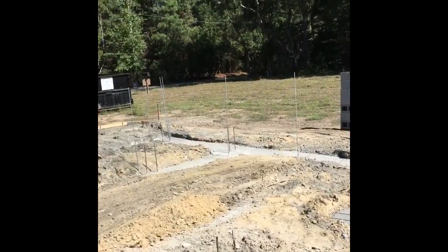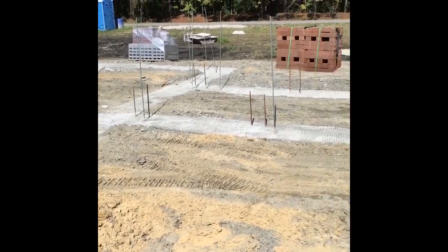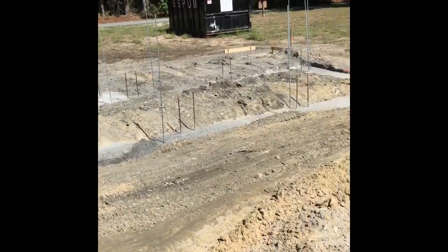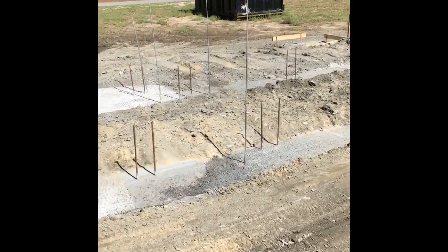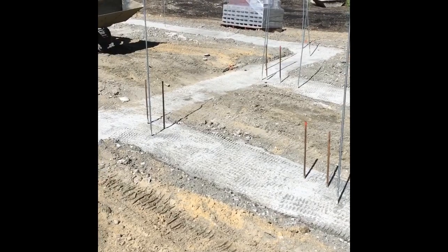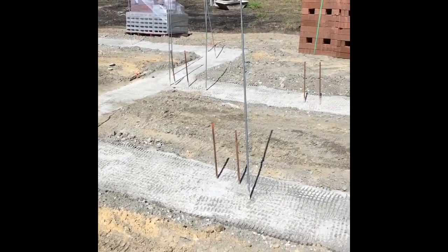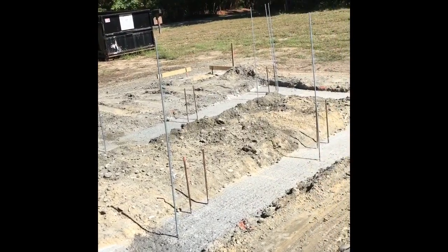And then from here, where you see this, where there is a mound, 2 mounds of dirt, there will be an interior block wall there. And they actually separate the porches on these jobs, so you have piers on the front side of that wall, and they will separate the house from the porch as far as the wood goes.